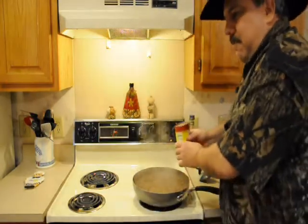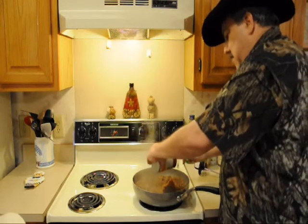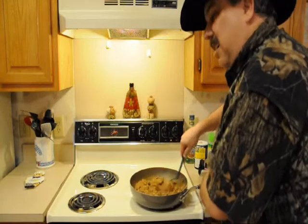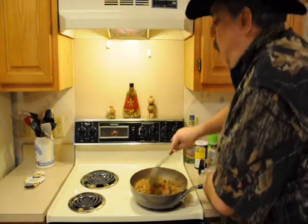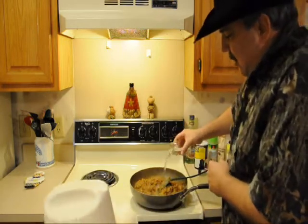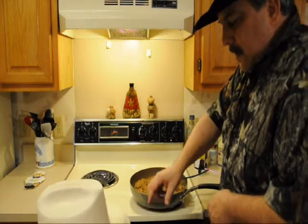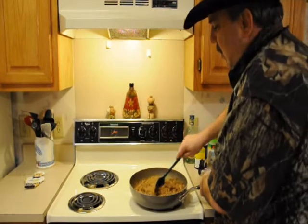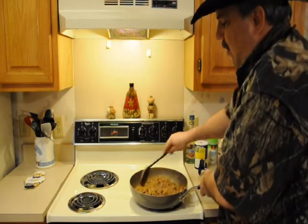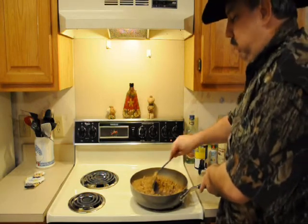Pee-wee, what's your donkey's name? Bark. I bet you need the fastest donkey in South America. Got them refried beans in there now — a couple of cans. Now it's a little thick, so I want to add some water to it. Hey Pee-wee, can you bring me some water? That's a big old glass you got there — I bet that's your personal tea glass. That's plenty of water. Don't drown it. Now we're going to mix this up — it's going to get a little bit runny, but that's all right. We'll let it thicken up a little bit more and mix it up real good, and we'll be ready to go to the next step with baked burritos. It's hot! It's smelling good. Them refried beans are mixed up nice and good.